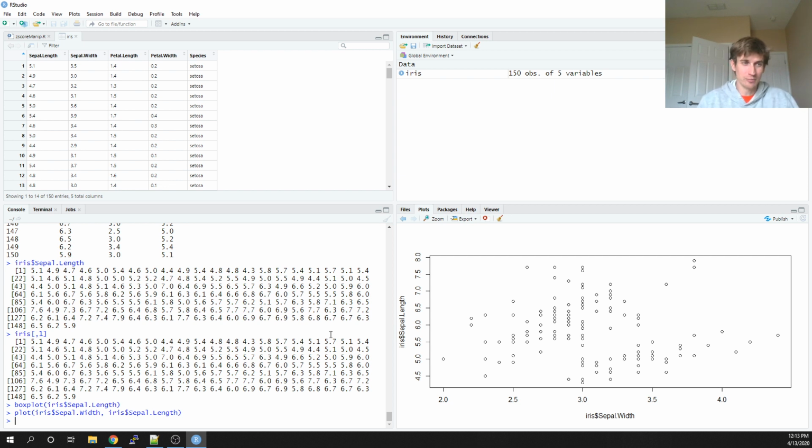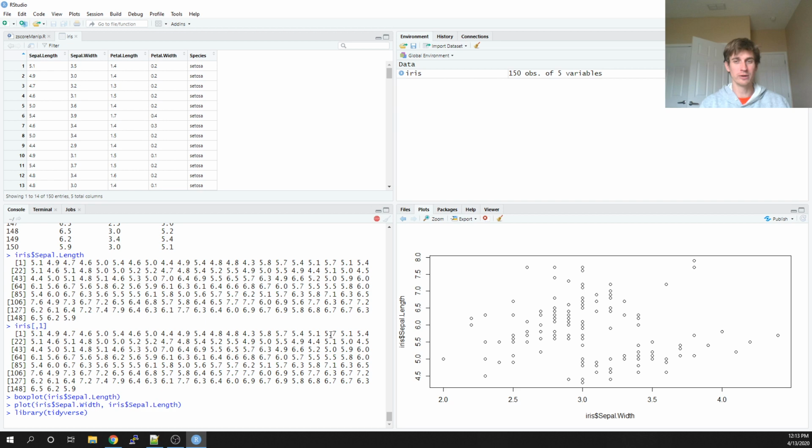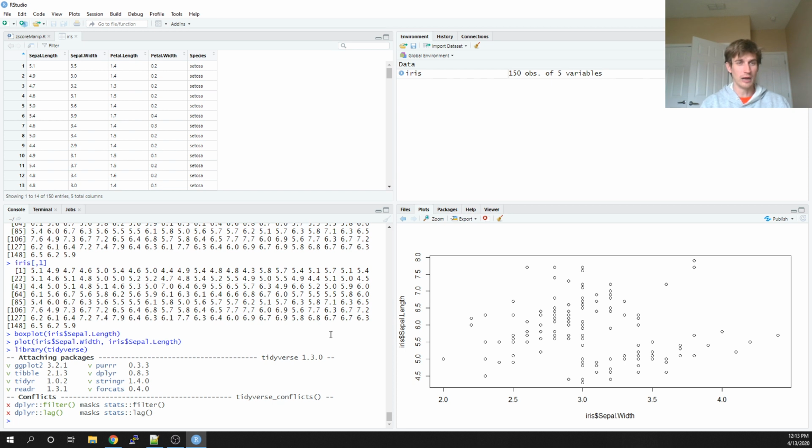But I do have these packages on my computer, and anytime I want to use them, I have to call them. By calling them and importing them, I would use a library command. So library, in this case, would be tidyverse. Recognize that whenever you do an install.packages, you have to put tidyverse in quotes. But if you do a library(tidyverse), tidyverse is not in quotes. Either way, anytime I want to use ggplot or other tools that are in the tidyverse, I have to call in my library tidyverse.